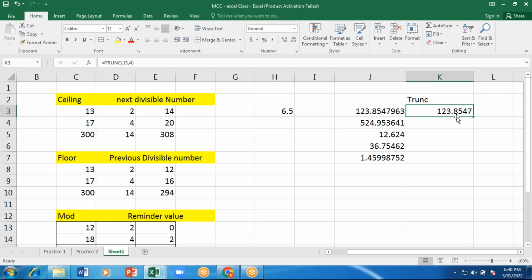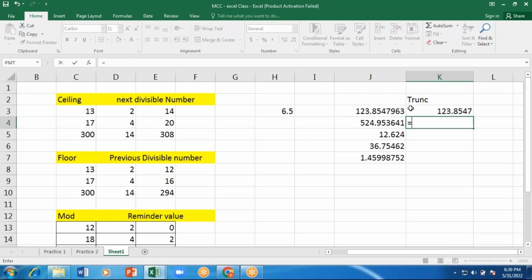Now see, this is 8547. After 7, the next number is 9, which is higher than 5. So this 9 has to get rounded off to the previous number. That is not happening. When you're using TRUNC, it will not get rounded off. Exactly the number of decimal places you ask for, that many places only it will show.